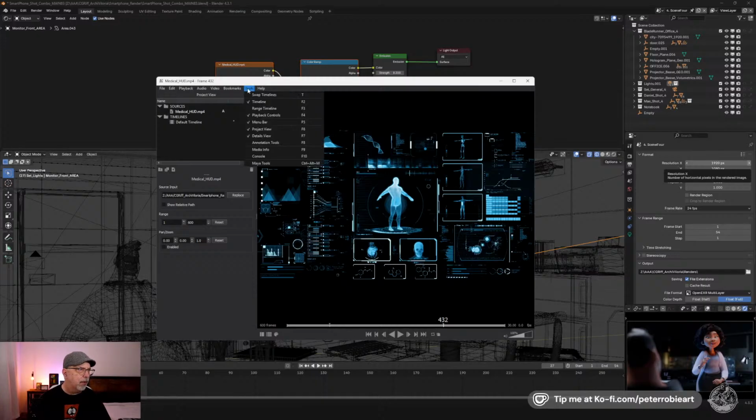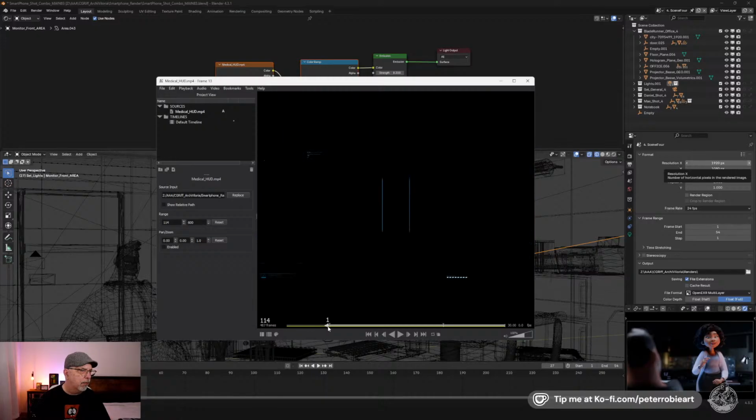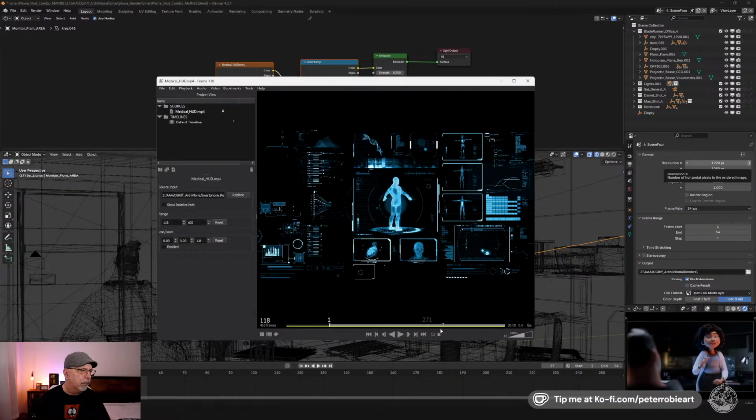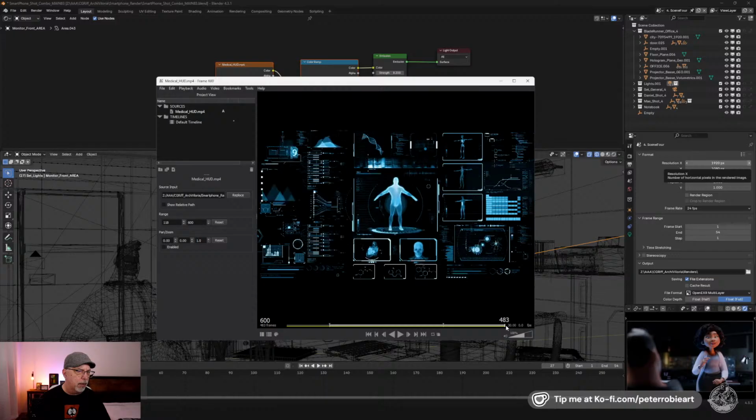And then there was toggle range. So if we come in there.